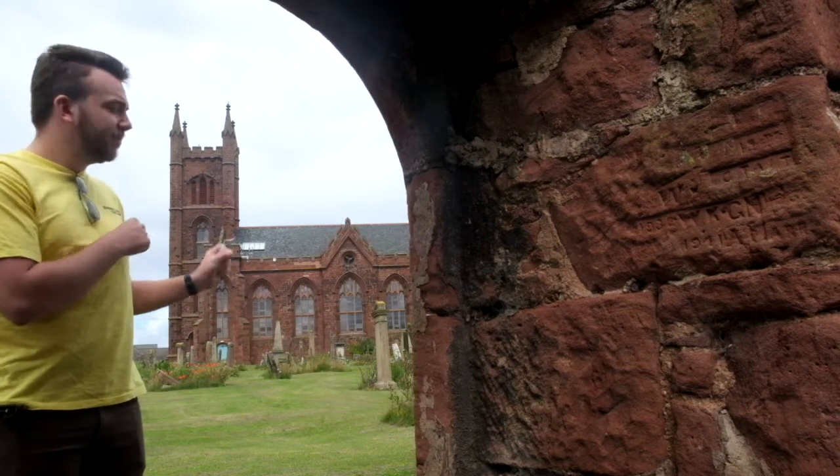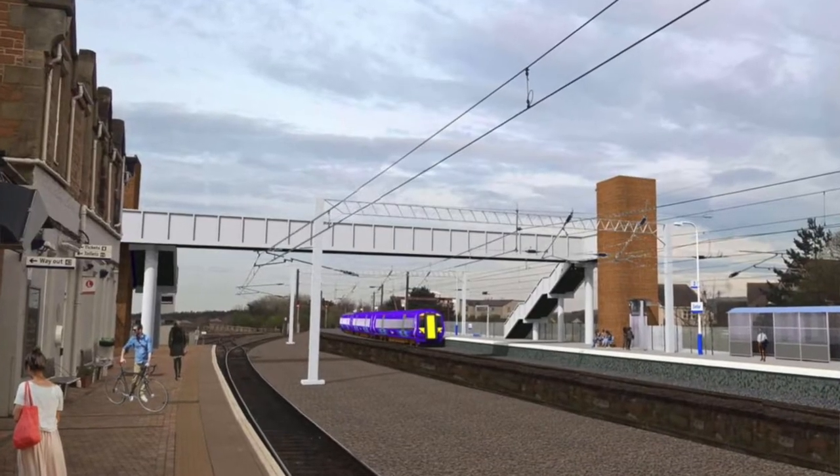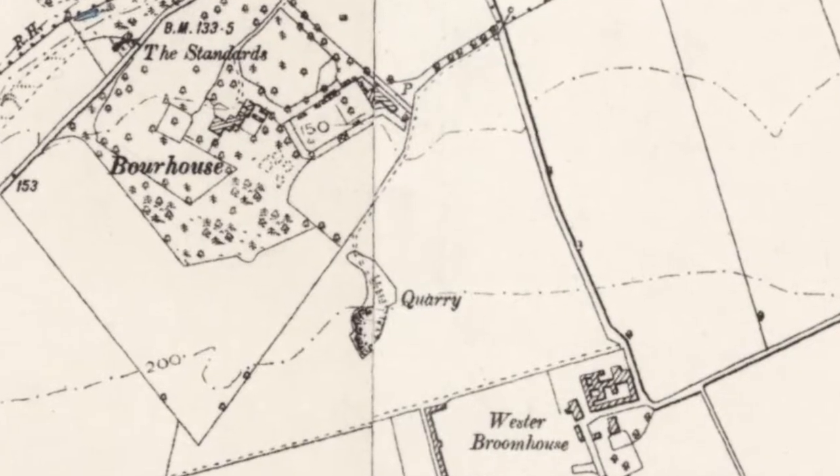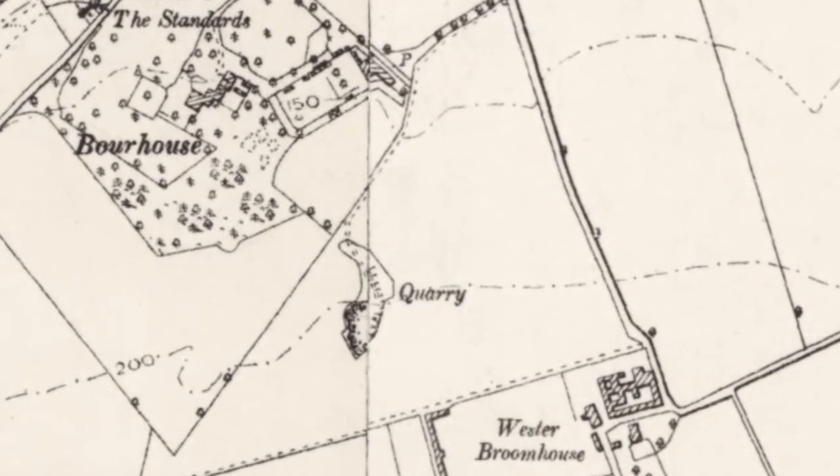In the early 1800s, the old church came down, and in 1821, this one was built in its place. But they weren't 100% sure where they were going to put it. They actually considered where the railway station is now. Anyway, they decided to stick with the existing location and built it here, using stones that came up from an old quarry at Bower House. And over the years, a few extra bits were made to make the building look even more splendid and even bigger. And hence, we have this building standing here today.